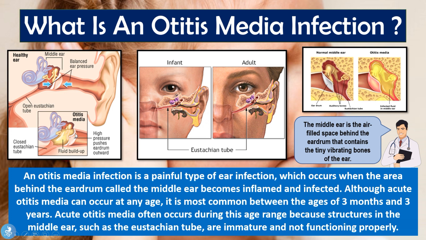From this definition, otitis media is the inflammation and infection of the middle ear cavity. We're going to have fluid buildup, inflammation, possibly some pus, redness, and irritation — and it's quite painful for these patients. The eustachian tube is the communication channel from the back of the nasopharynx, so the nose and throat, to the ear. When this cavity becomes blocked, inflamed, or doesn't work properly — or is much shorter as it is in infants compared to adults — this causes infection of the middle ear. Anything that prevents fluid from draining properly into the back of the nasopharynx will cause fluid buildup and then infection.